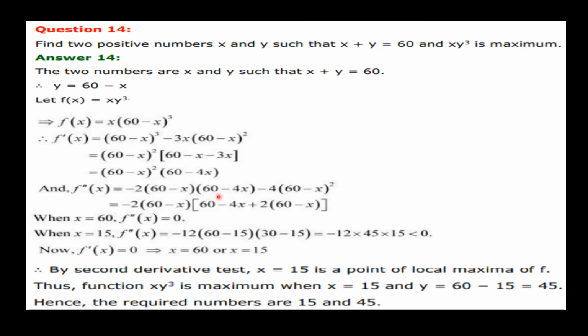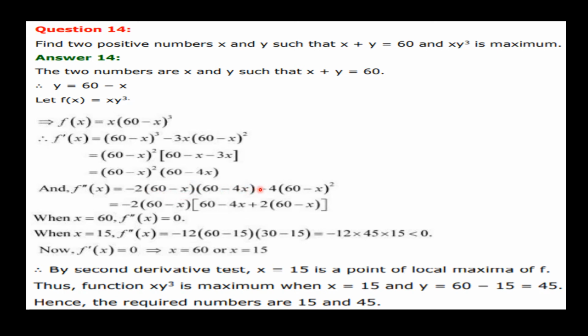We wrote this function as it is. We are finding the derivative of this function. It is in the form of d by dx of x power n. So 2 into 60 minus x, and again we use the chain rule: the derivative of 60 minus x is minus 1. So finally we get here minus 2 into 60 minus x. Understood? This is minus 2 into 60 minus x, my children?